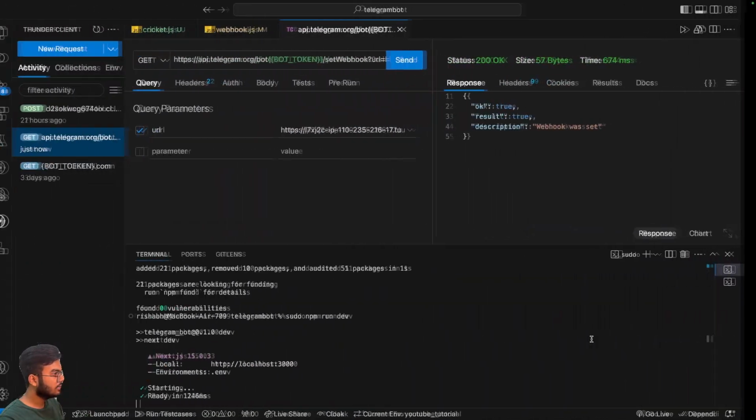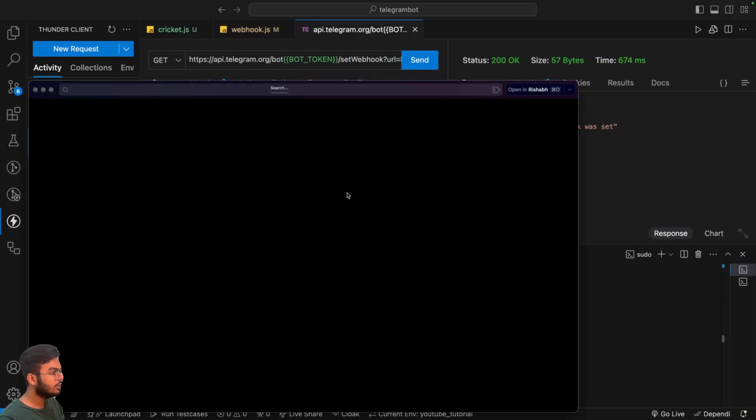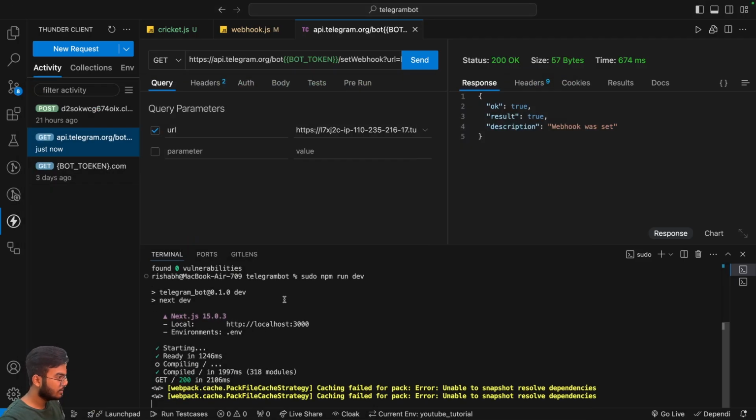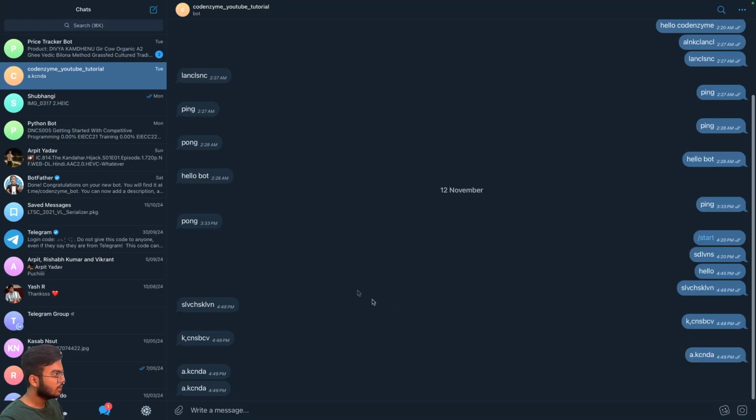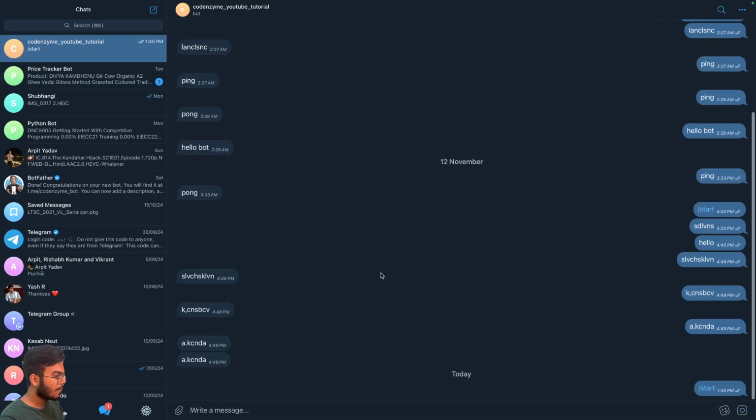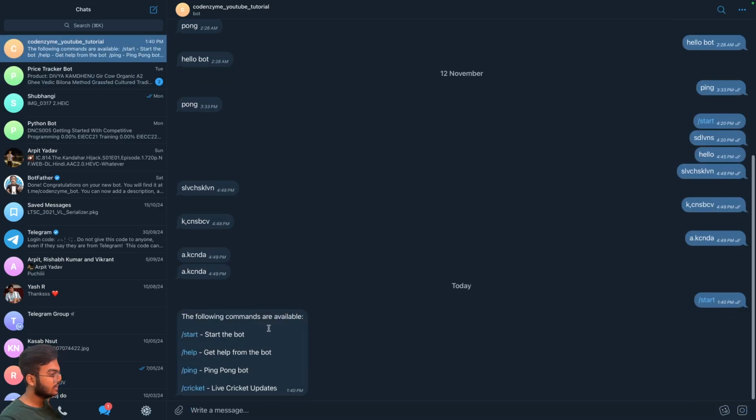And now let's try to write a message to the Telegram bot, and then we can see if the bot is working or not. So let's say first, let's just try the start command. So these are the following commands.